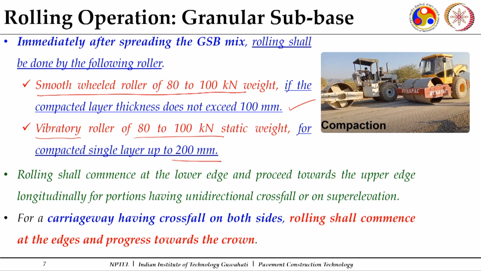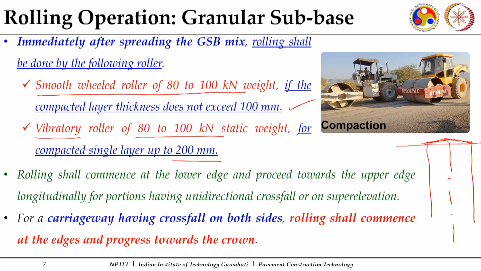Now, when the rolling process has to start, say this is the width which is there, and this may be your center line. It appears like we are doing a 2-lane construction, or it may be a 4-lane construction with a center line and without any median. In this case, there will be a camber in this manner, the crown will be here, and the sides will be at a lower level compared to this. So, this is a cross section which is drawn. The middle part is raised and the edges are lower.